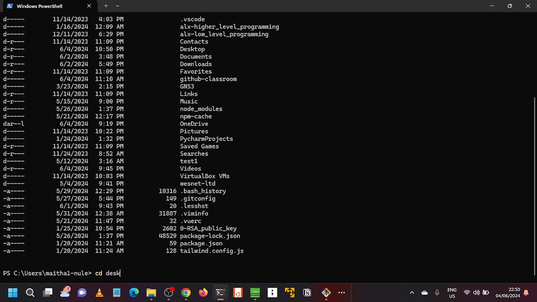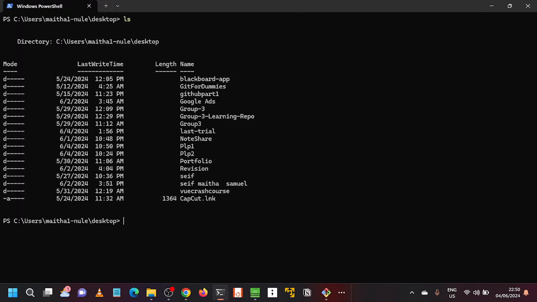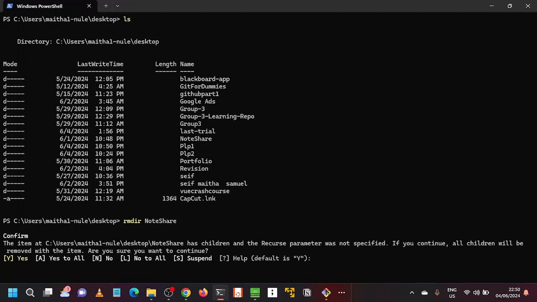CD into Desktop. It's clear. ls here. So let me say I want to remove a folder called not share. So remove directory called not share. I don't want that.